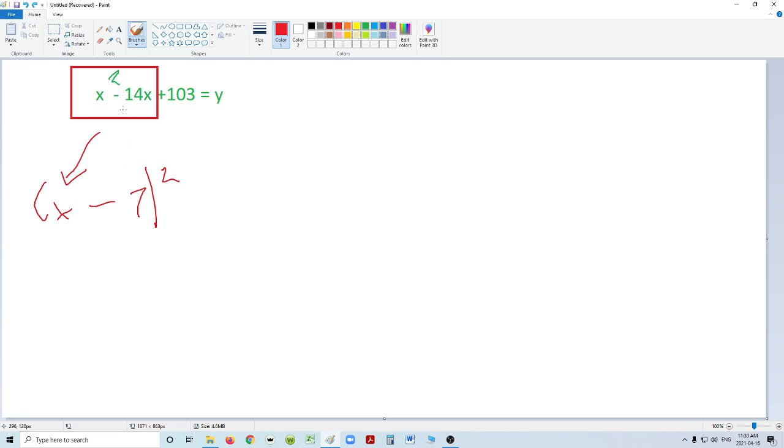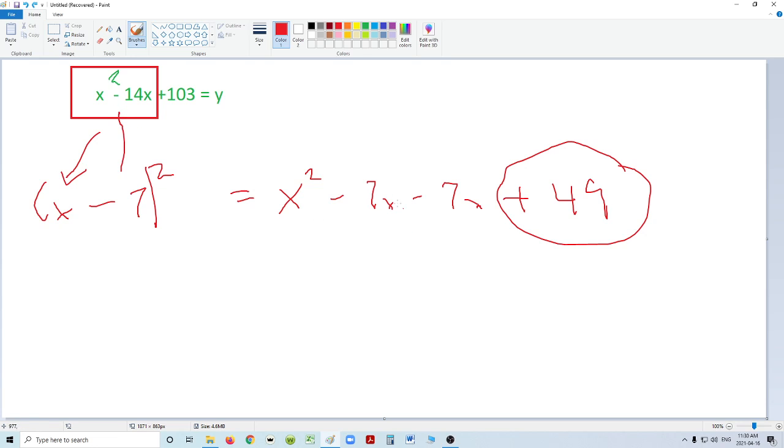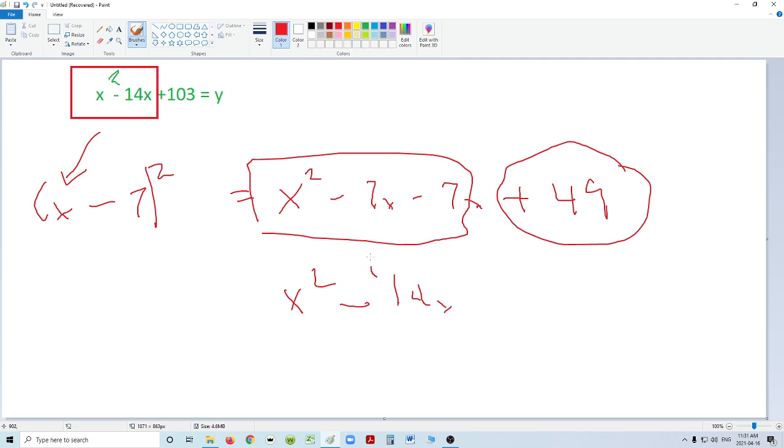I already know it's the first term times the second term times 2. So to reverse that, I just divide the middle term by 2 to figure out that this is indeed my perfect square. If you're not sure, you can always expand this to make sure. If I expand that, I get x squared minus 7x minus 7x plus 49. That's the number I don't want, but I'm just looking at this part of it right now. And sure enough, look at that, x squared minus 14x. That matches the square.